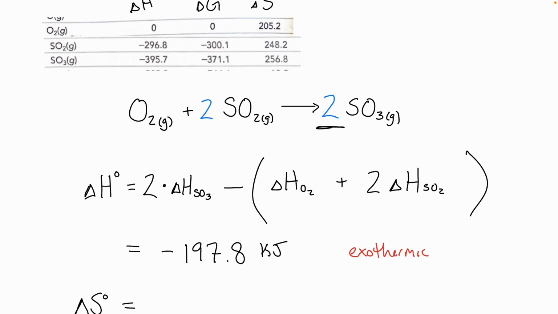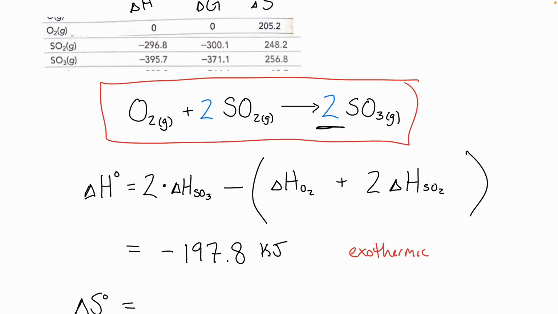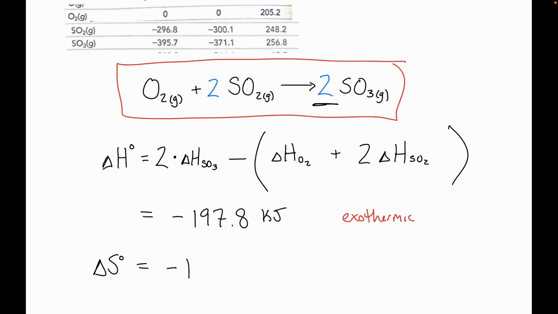All right, and actually before we do the math here, let's look at this chemical equation. Should this be entropically favorable or unfavorable? I have three gas molecules being converted to just two gas molecules, right? So I'm decreasing my number of gas molecules. I'm creating more order. So yes, we would expect a negative entropy value. Okay, and I punch this into my calculator, and again, I get negative 88, but this is in joules per Kelvin.